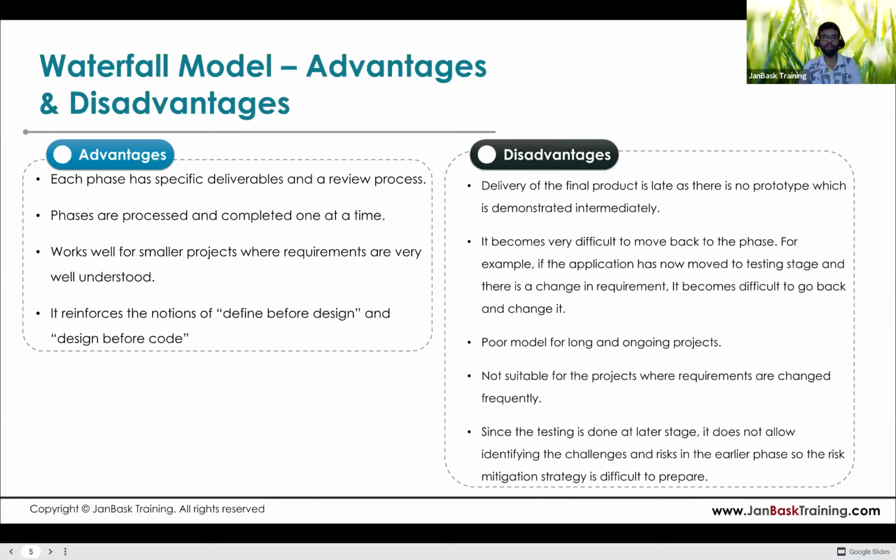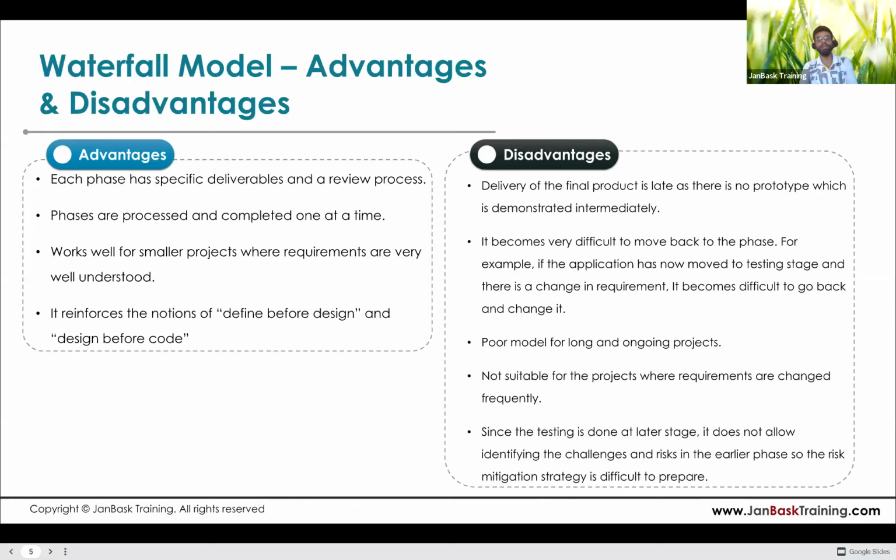So the issue here is, if there are bugs or errors in the earlier stage of development, those are not caught in the earlier stage. Once the whole application is ready for testing, only then are you testing it, and you start getting those bugs. If those are blocker bugs, your testing will be halted until those bugs are fixed from the development side.